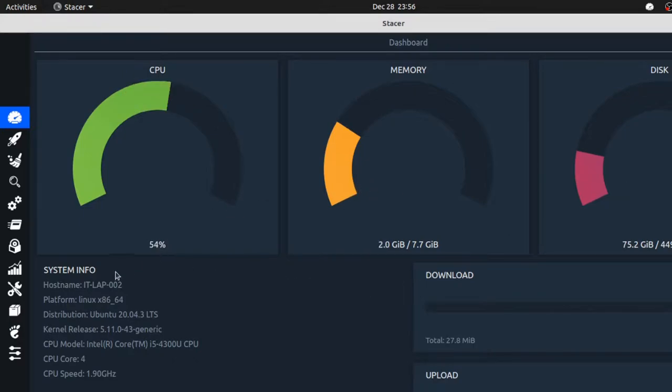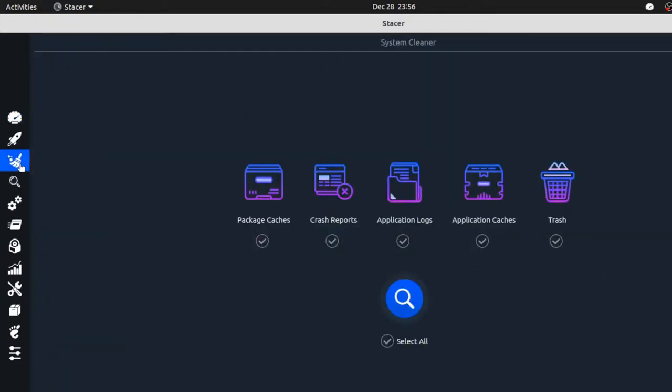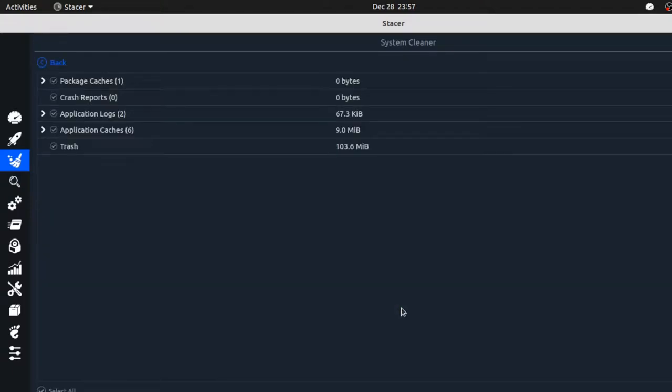This application provides overall information about your CPU usage, memory usage, or disk usage, along with the system information. Also, in the system cleanup section, you can select all the cache, like crash reports or cache logs, and just search for the items that you could remove.